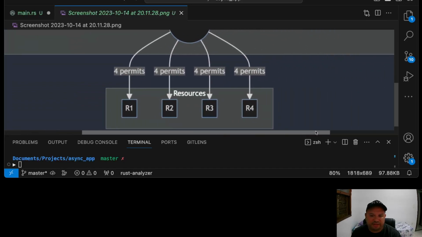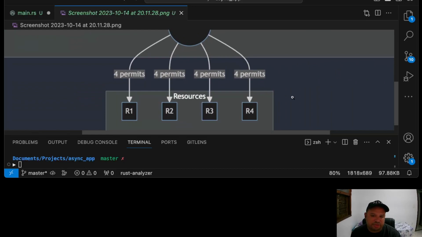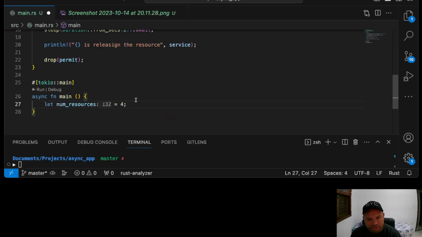And we have 10 clients that want to consume the resources, but we want to avoid them consuming all the resources we have at once. So at most 4 clients can consume the resources, and the other 6 have to wait their time to consume the resources. That's the goal here. So number resources is 4.